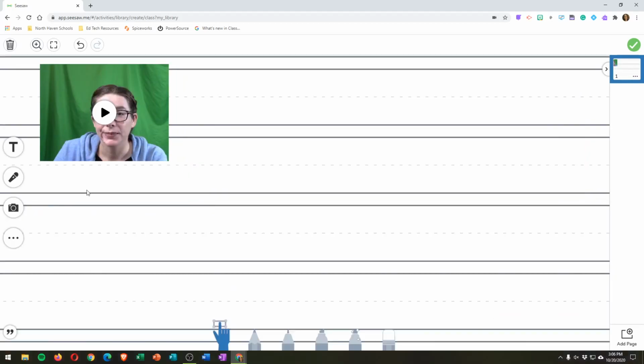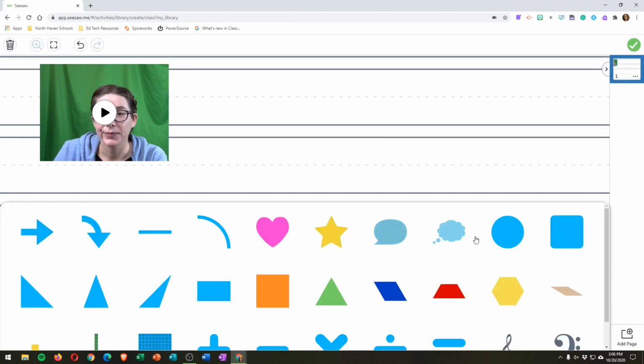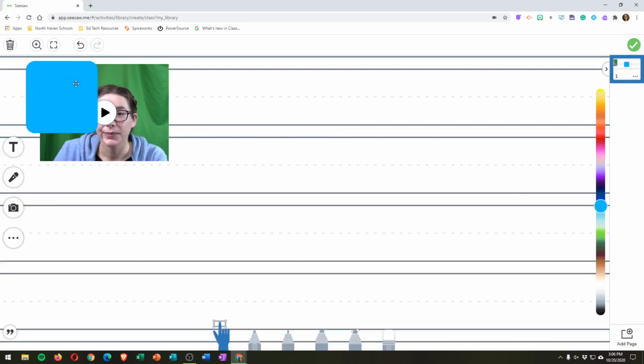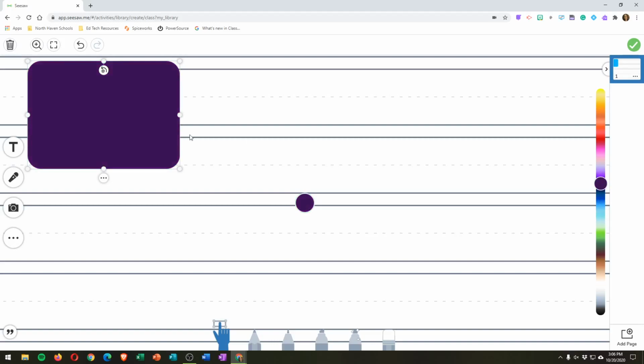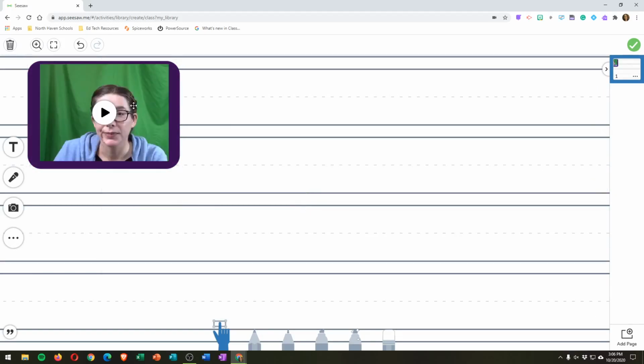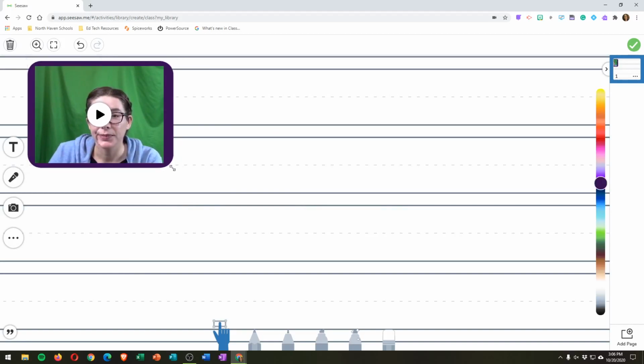You can also add things behind your picture if you want to make it look a little nicer. So if I go into shapes, I can take out this kind of rounded edge square and I can change the size of it. I can also change the color of it. And then if I click the 3 dots, I can send it to the back, and then I can change both the size of the square and the size of my video and have things work like that.